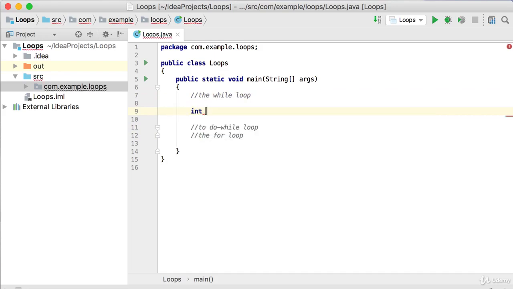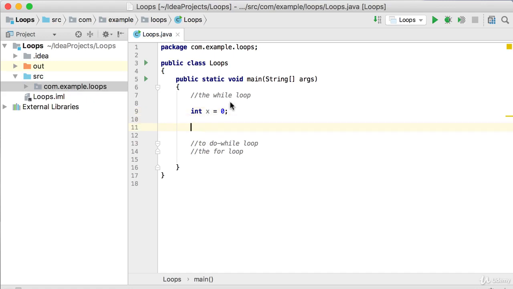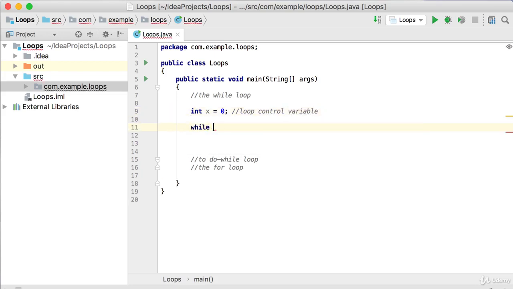So the first thing that you need to know is that for every loop that you use, you need a loop control variable. So I'm going to call this X will be my loop control variable. The next part, you need to actually use your loop. So the second part will be to type the keyword while if you were busy with the while loop. In this case, we are busy now with the while loop. We'll look at the do while and the for loop as well. So we start off with the loop control variable. So that's the very first step.